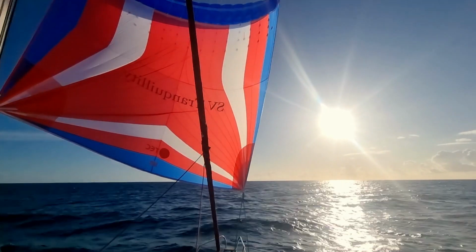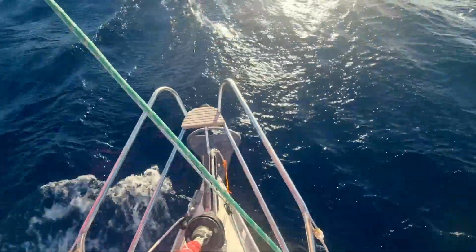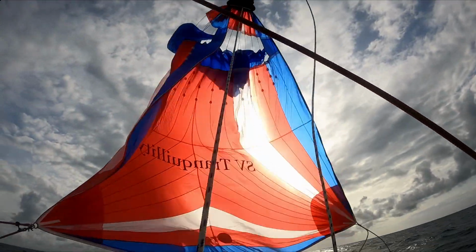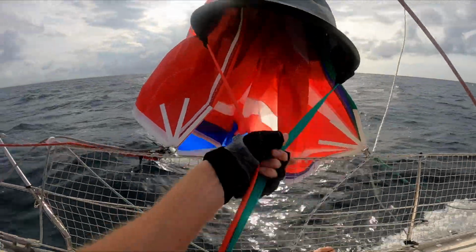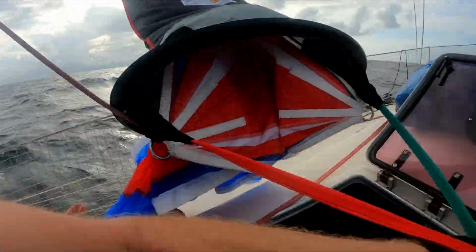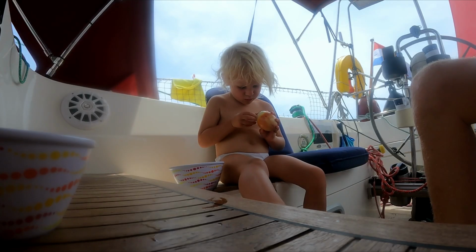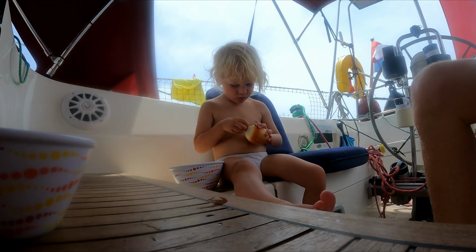The rest of the days we set the Parasailor in the morning, and before the sun sets we dropped it and hoisted the sails. That was a good setup, even though it was a lot of work. But in the nights the wind picked up more and we chose sleep over speed. We had a really good sail towards Curaçao, with a lot of fun. It was also the first time since we left that Liz was really into helping us with everything. It was so nice to do those things together.